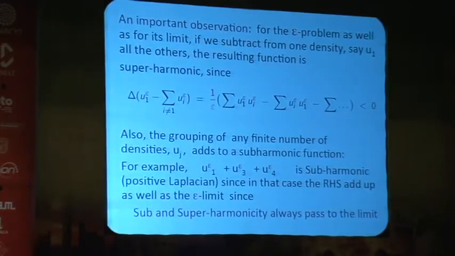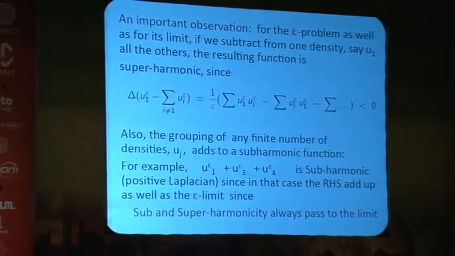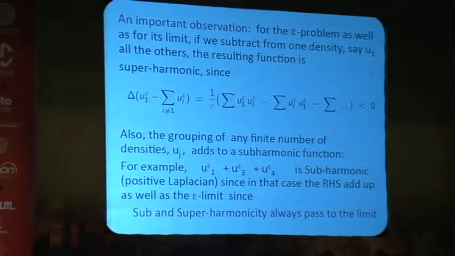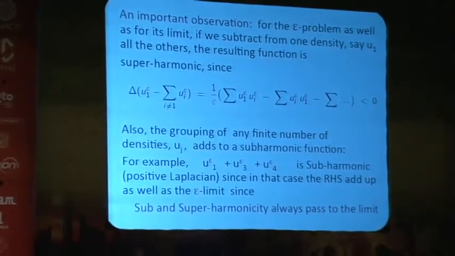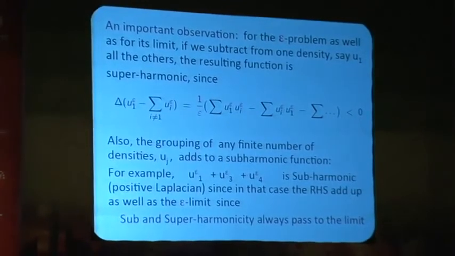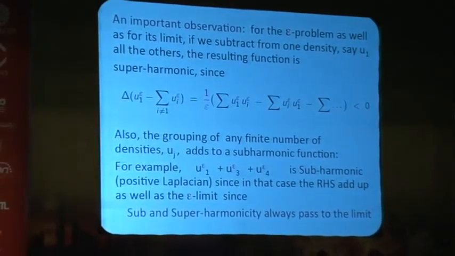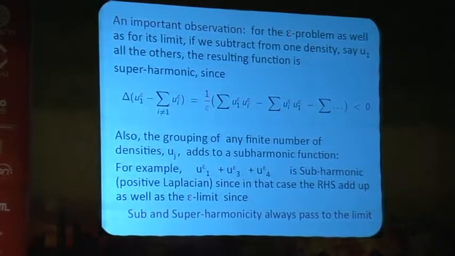And so I really like to give you an idea of how you prove this, because it involves some nice ingredients, okay? So you have to prove everything through the epsilon problem, because all you know about the limit is that it is the limit. At this point, you don't know equations, you don't know anything. So you have to do all the computations through the approximating problem, and then see that they carry to the limit. The work we want to find involves some much more delicate things. But this is nice because it has a lot of very nice cancellations.